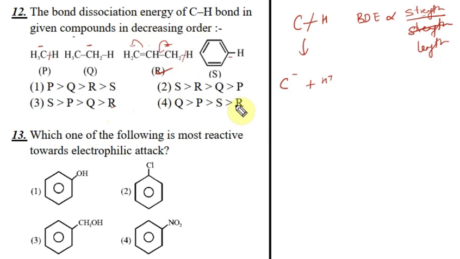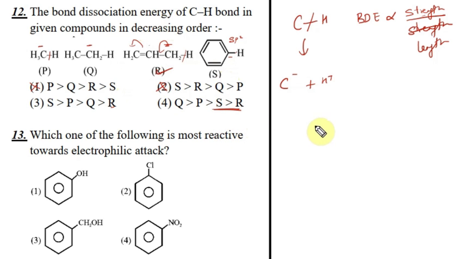So either this is correct or this is correct, this is wrong and this is wrong. I just have to figure out where the rest of them are. Now look at this one. This is methyl, this is ethyl, this is phenyl. At least this is going to be sp2 hybridized. So this is at least a little bit better, meaning in the bond நம்ம ஈஸியா உடைக்கலாம். நம்ம bond ஈஸியா உடைக்கிறோம்னா bond dissociation energy கம்மியா இருக்கும். So R ல தான் கம்மி, அடுத்து S ல கம்மி. So that's what you have.